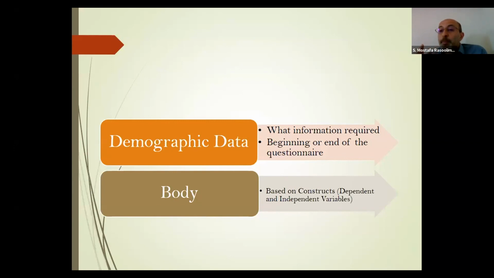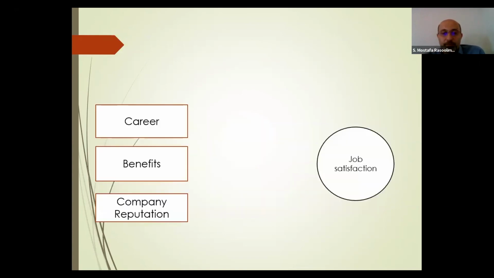So you need to explain in the methodology part, under instrument development, clearly, and cite where you adopted these items to measure this specific variable, this specific construct. So this is the body of your questionnaire. Your questionnaire includes 3 parts: introduction, demographic characteristics, and the body of your questionnaire, including all dependent and independent variables of your study.